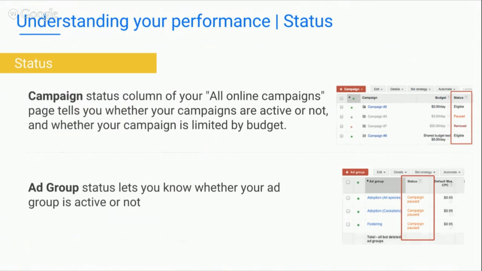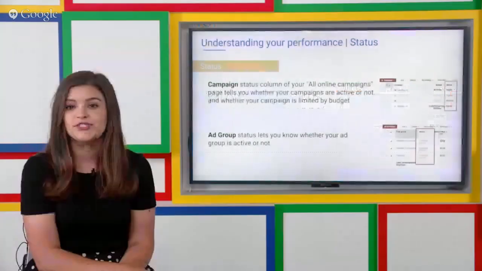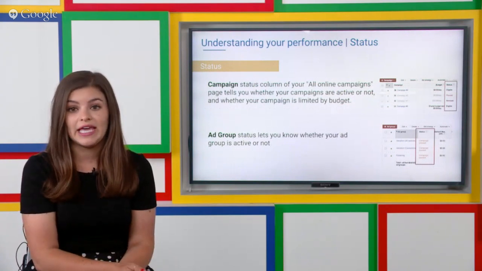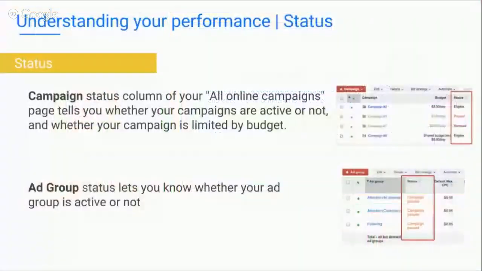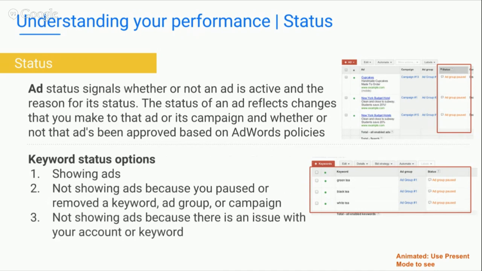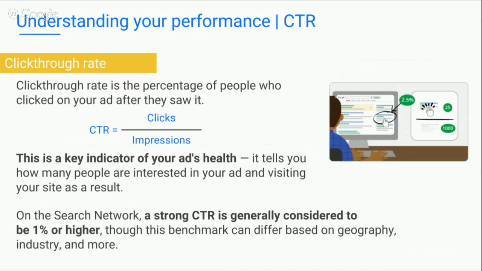So like we said, at the campaign level, you can see this in the status column, and you can also see this at the ad group level, at the ad level, and at the keyword level. So you can really have a clear sense of what is enabled and what is currently paused. So here's just a little bit more detail of some screenshots of where you can actually see this in the account. It's all under the status column, so just look out for that column. It should be default in your account. And next, we're going to go to click-through rate.